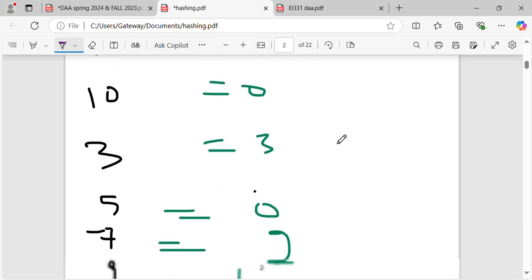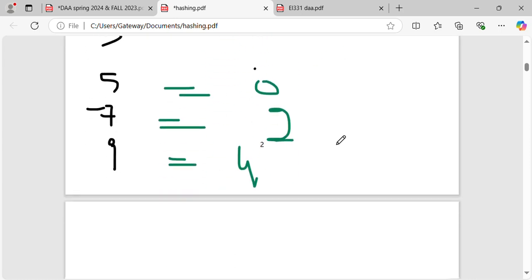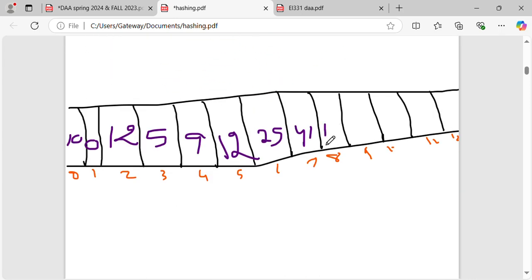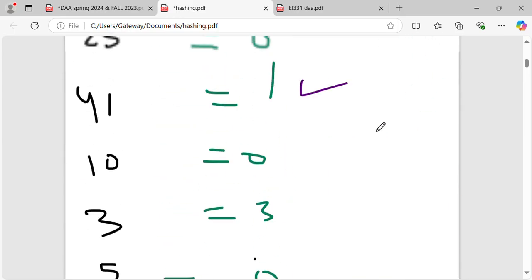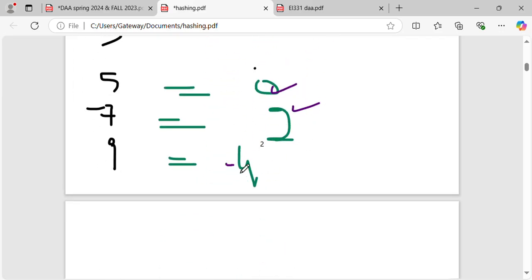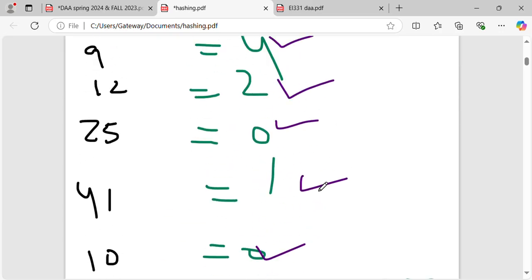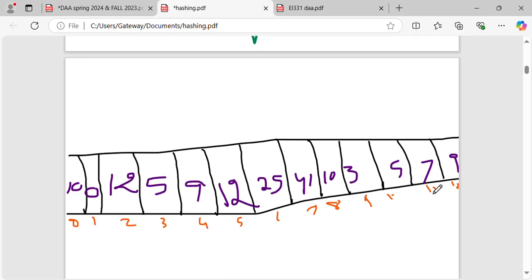So 10, 3, 5, 7, 9. All of them were 0, 3, 0, 2, 4, so as we can guess, they are going to be in the last part because we have already filled the earlier slots.